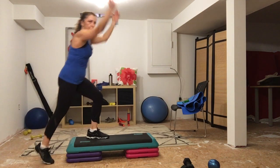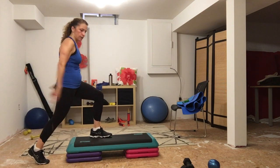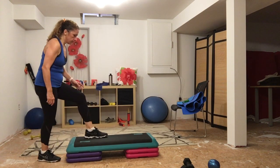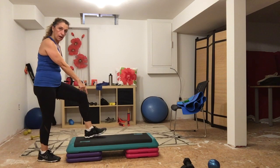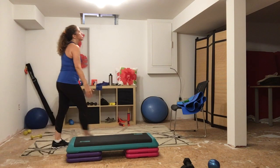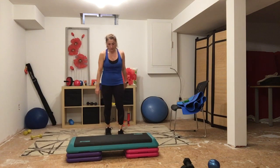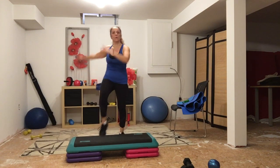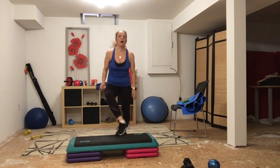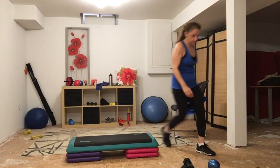Three, two, and one. Stay up onto the toe, bend the knee. Ready? Four, three, two, and one. Step in. Four, three, two, one. Breath. Okay. All right. So, tapping. Beginner, 100. One. Intermediate. Pop, pop, pop, pop. Advance, double time. Double time.